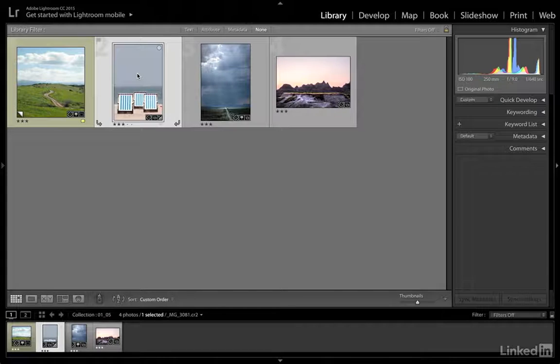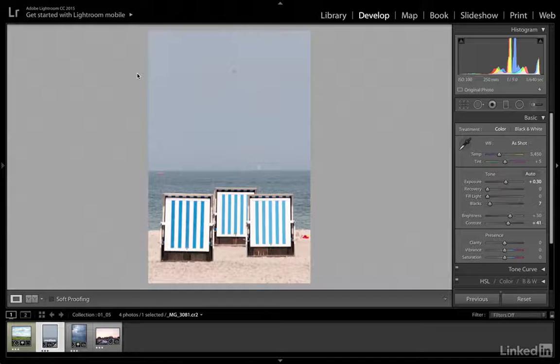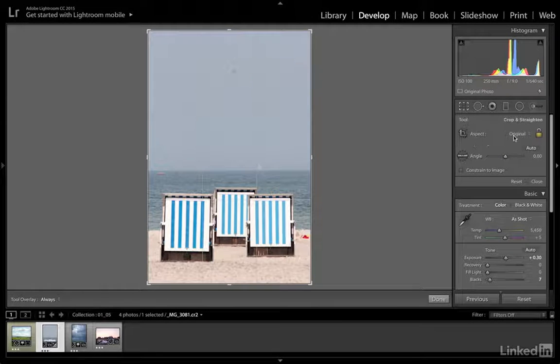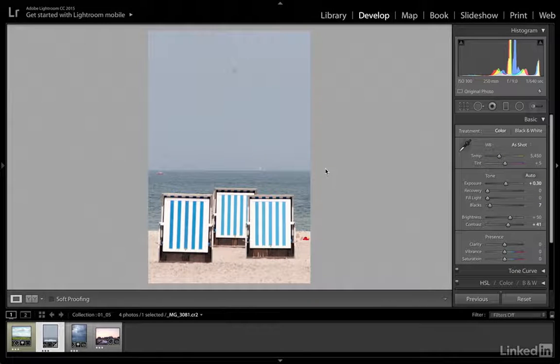Something else I might need to do is straighten. Here's an example of an image that's a little crooked, I can tell because of the horizon. And so I can go up here again to my crop tool and just grab a straighten tool. This is a fairly common tool in a lot of image editors now. I drag out a line that indicates something in the image that's supposed to be horizontal. It's very subtle here, and I don't know if you can see it at the small size you're watching. It rotated the image a little bit and cropped in on it to make up for the fact that the image was no longer square.